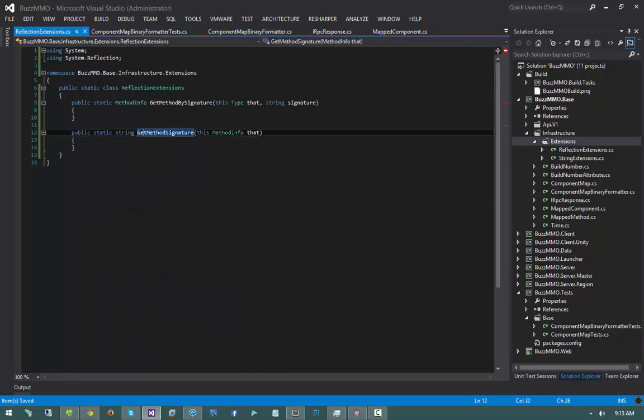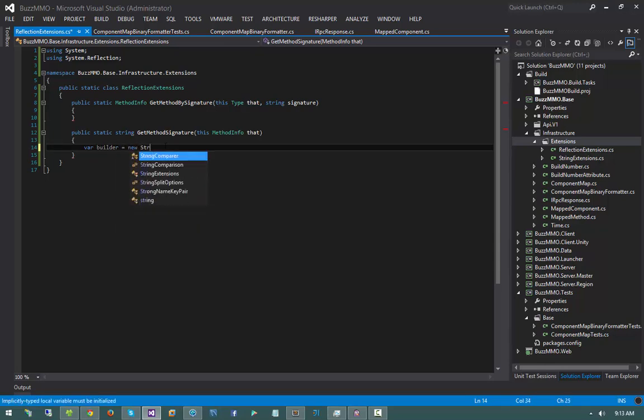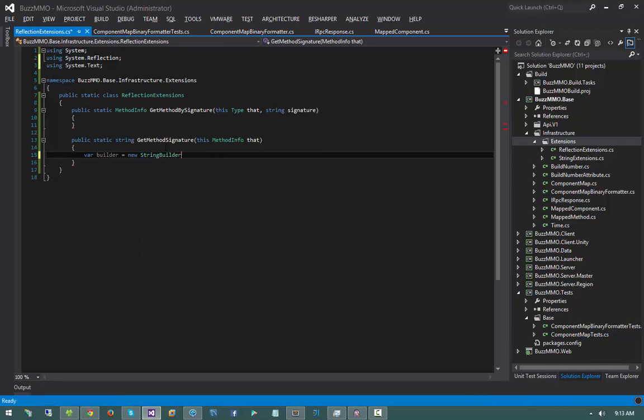All right, so now let's jump into our ReflectionExtensions and think a little bit about what format we should put this in. Well, I really think that the simplest way to do it would be to write the method name out and then write a delineated list of types out, assembly qualified types out for the parameters. And that will handle overloads as well as normal methods. So what I'm going to do for the GetMethodSignature part is I'm going to say var StringBuilder, or how about builder equals new StringBuilder, which will bring in System.Text.